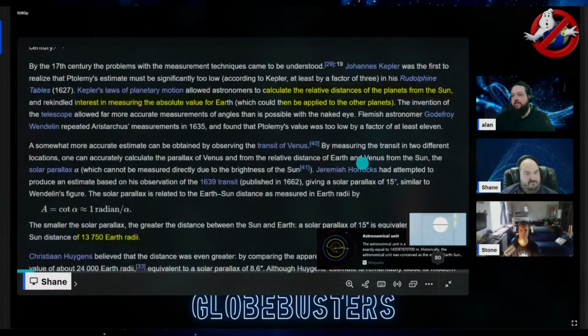If we read a little further on Wikipedia, it will tell you that all of this is based on Kepler's laws of planetary motion, which are, again, empirical observations of the celestial bodies only. There aren't dynamic forces. There's just empirical observations of cycles and observations of motions. So this is what we were using to calculate the relative distances of the planets and the sun. Relative distances is all we'll ever have. It's all they ever needed. It's all they have today still, as we'll go through it.